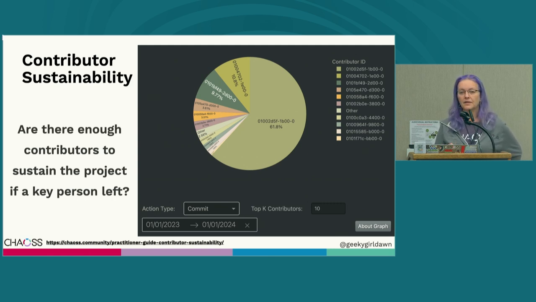And one of the things that I also really encourage maintainers to think about is where they're spending their time, because it's not all on development, right? They're spending time on documentation. They're spending time on community management. They're spending time on, you know, maybe social media. They're spending time in all kinds of places.